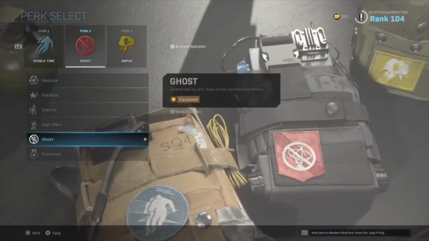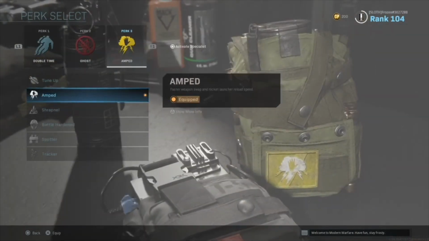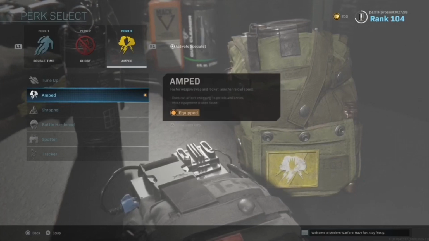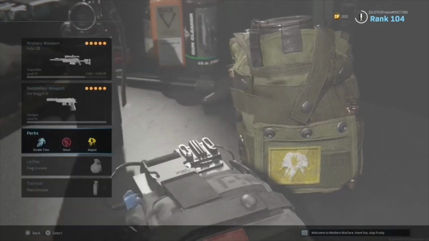You can run Ghost. You need to run Ghost, you can. And the third perk, Amped. Say if you got a second gun, faster weapon swap and reload speed. I guess that's for the launcher, but I think that works for the guns too. Does not affect swapping to pistols and knives. Most equipment is used faster. Look at that. All right.